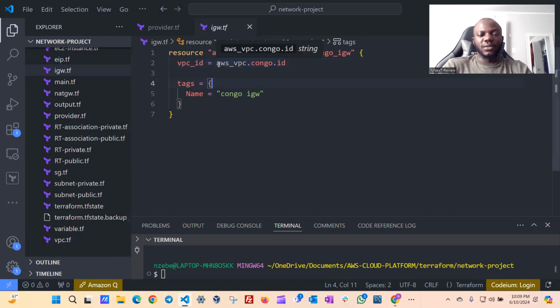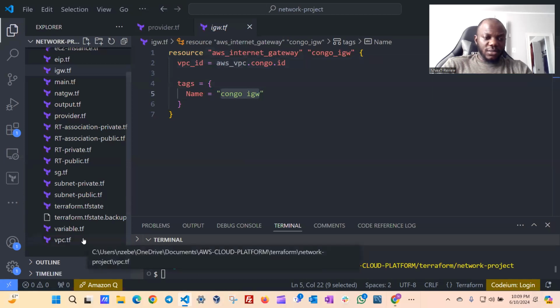So we have the VPC ID, and this is our VPC. The name of the VPC is this one, and for the ID, you just add id at the end. It's going to associate this internet gateway to that VPC. And here we just have a tag for the IGW.